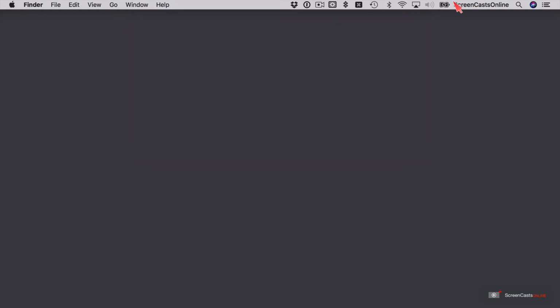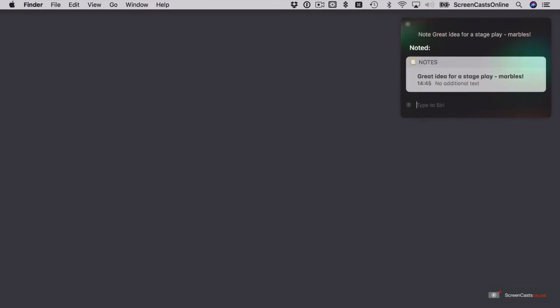Let's create a new note. And hit return. So that created my note. There's no audible feedback, so that's fine. So let's close that down and we'll invoke Siri with Command and Spacebar. Again, pops out the Siri box, but I can type now rather than speak. So let's set up a reminder. Remind me to pick up the dry cleaning tomorrow at noon.